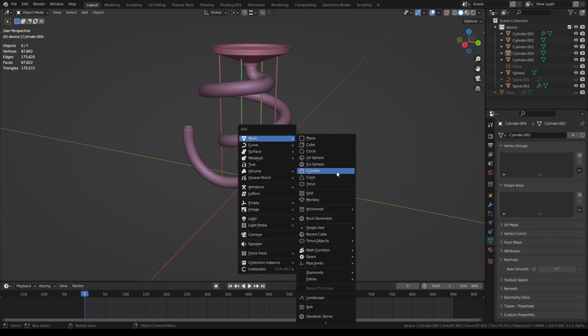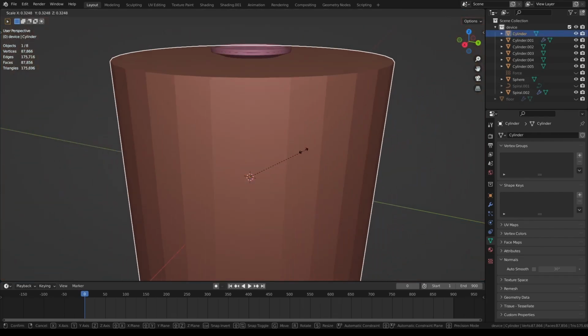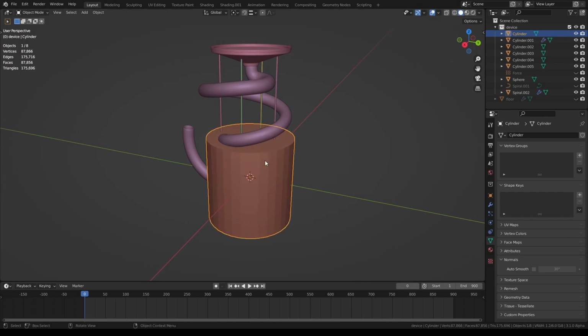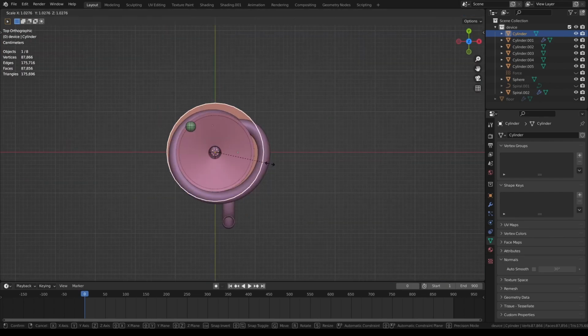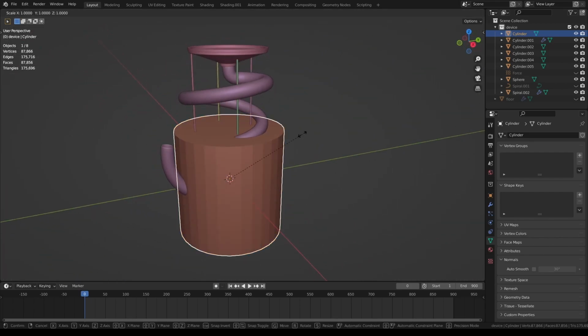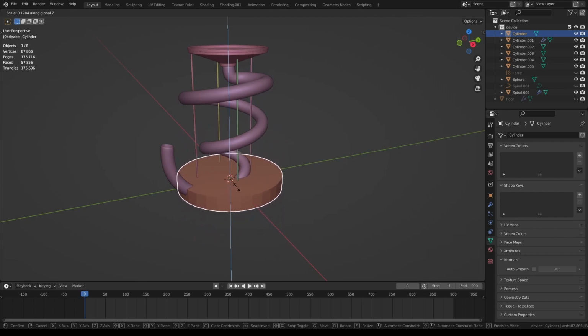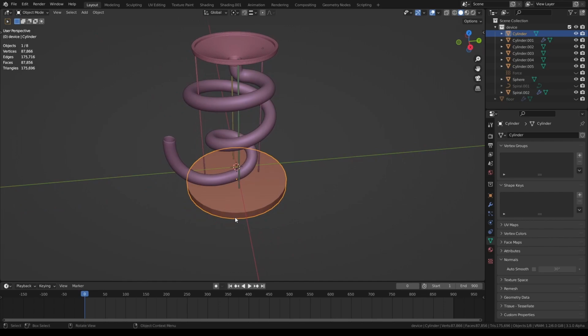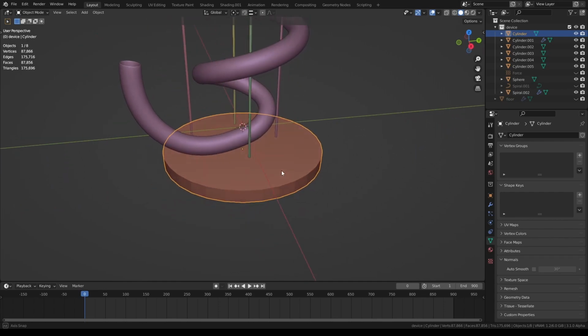Let's add a cylinder that we'll use for the base. Resize it to cover most of the spiral. And resize on the Z-axis to fit the height you want. Move it just under the spiral.